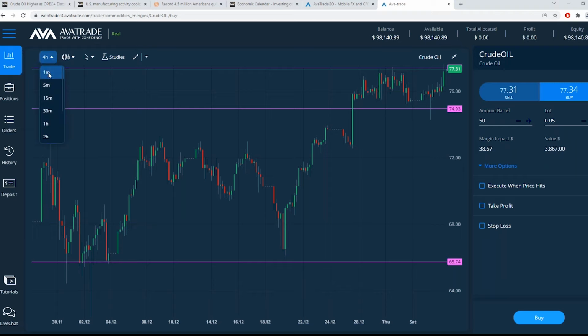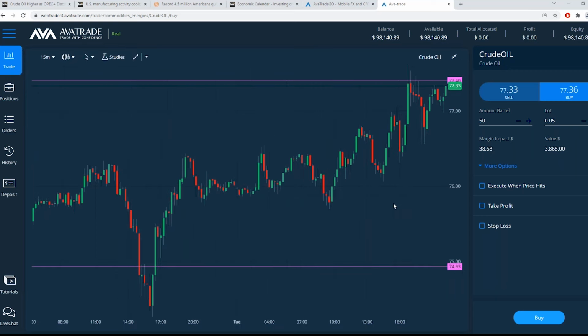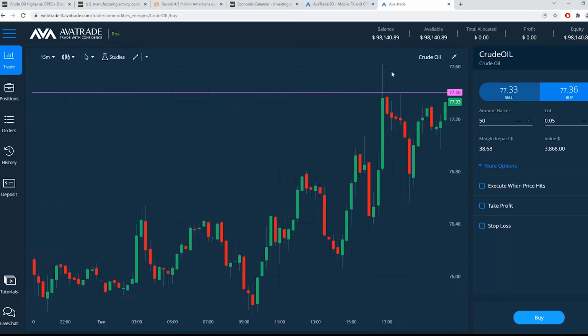So let's zoom in and look at maybe 15-minute candles and see exactly what it looks like. Here's the resistance. We see hit and drop, hit and drop, hit and drop, and down it went. Now it's testing this price level again. If indeed you were going to sell on this, let's go ahead and set up a sell position as a simulation. Sell, take profit could be down here near a support level.